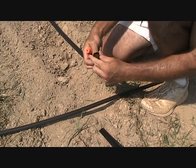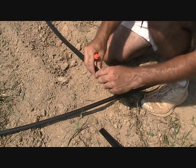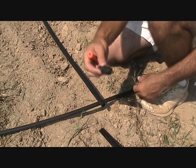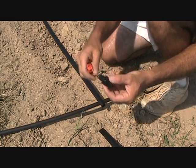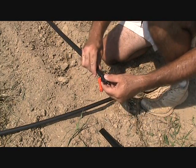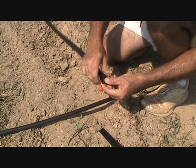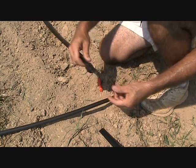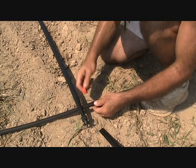And to hook this up, again, this is your tape. See how flat it is? Once it gets pressure on it, water's inside, it'll go back to a tube shape. You've got a little fitting like this, with a nipple on one end, and this is the side that your tape is going to go on. They recommend you slide your tape on it and screw this thing down. And then it's ready to join into the supply line, which in this case is just half inch poly.